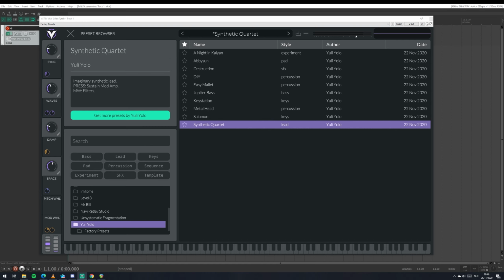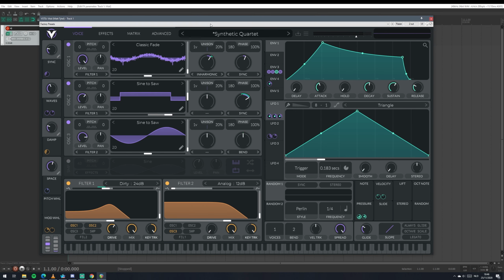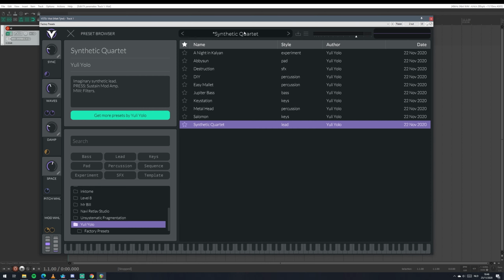So there's a quick demonstration of Tytel, and as you can see there's a really wide range of sounds you can get out of this synthesizer, all the way from these almost dubstep-like bass sounds to, well, basically string sounds. Kind of like a cello or something, so it's very cool. But that's of course only part of it, the presets.